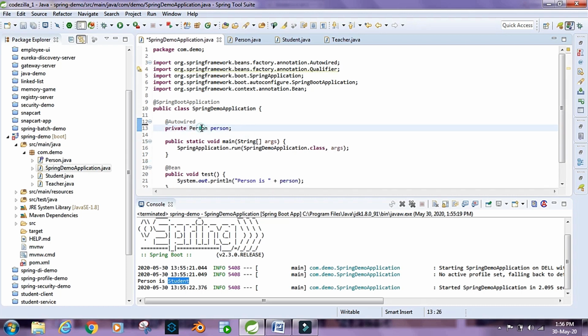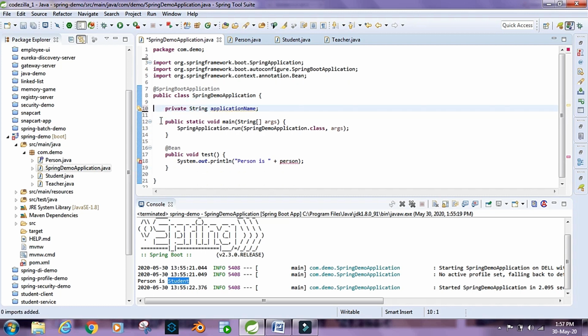Let's say this is a string, application name, right? And just get rid of this as well, and let's say application name is application name, right?